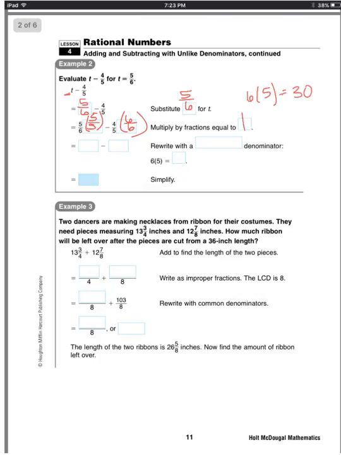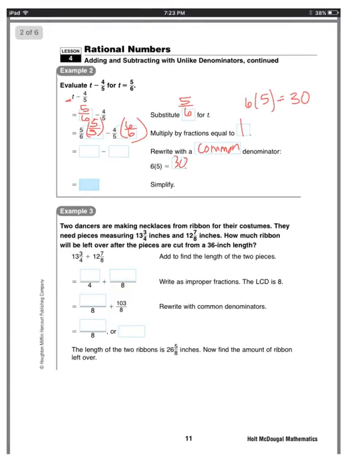So now we're going to rewrite with a common denominator. Oh, and look, it already says down here 6 times 5 equals 30. I think I got ahead of ourselves, right? 5 times 5 is 25. I don't know why this keeps moving my screen. 6 times 5 is 30. Then 4 times 6 is 24. And 5 times 6 is 30. Because the first number is bigger than the second number, it's going to be a positive answer. So we just have 25 minus 24. That equals 1. And our denominator stays the same.